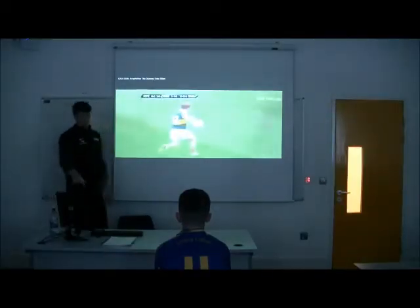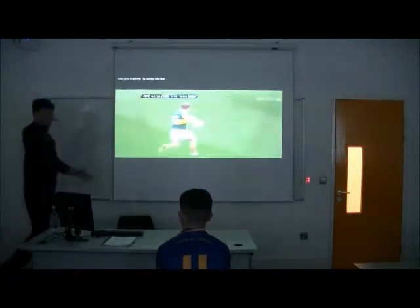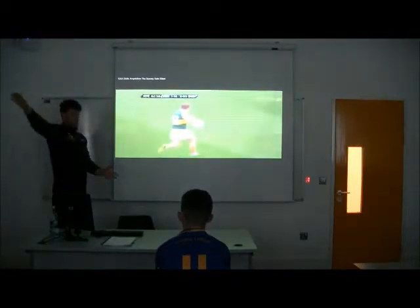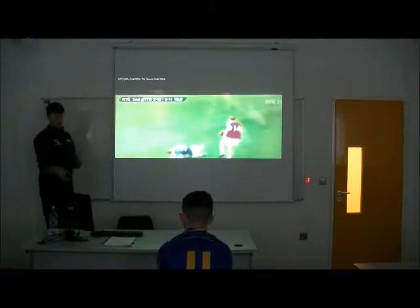He's already sold the defender there. What's he done with his arm on the non-kicking side? On the back, so he can back it look like. Very good, yeah. So that's the kind of counterbalance when you're off a shot. He's had a big swing on that arm to really try to sell that shot. He's probably even exaggerating what he'd do if he was actually shooting. Okay. Good, that's good, yeah.